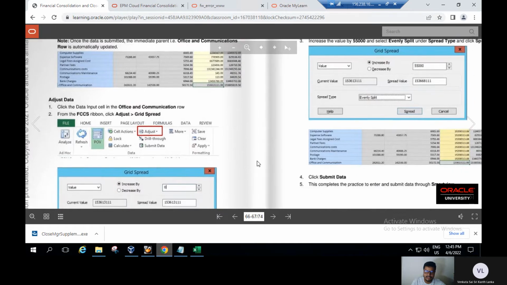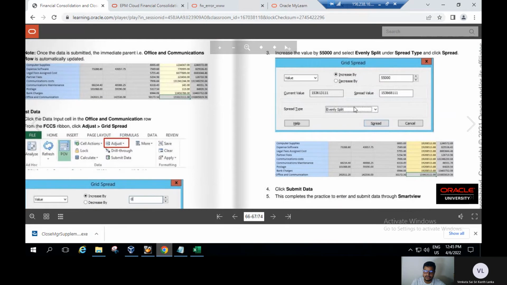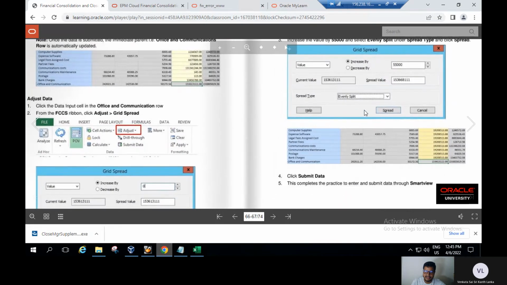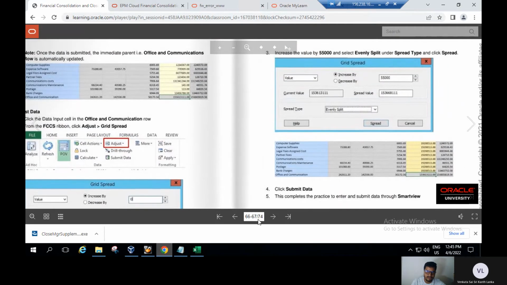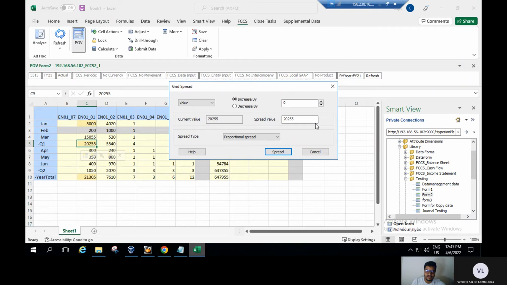So after that, we will see how to use the grid spread evenly split in the Smart View across the data form. So we will go to this and I am selecting this, and now we will select this grid spread and I am giving the spread value as 50,000, and I'm selecting this as evenly split.